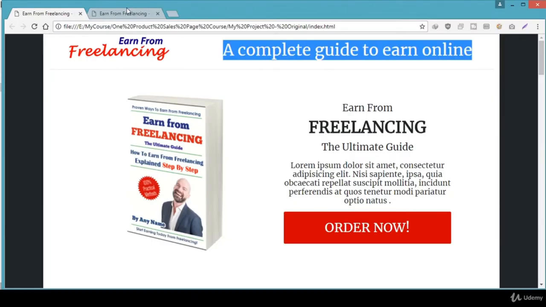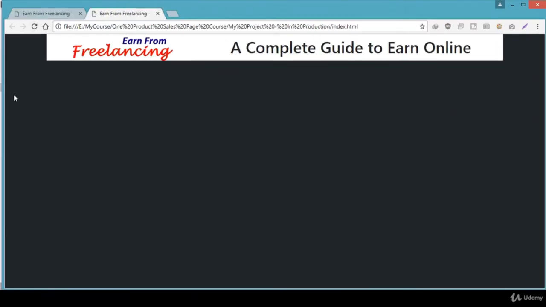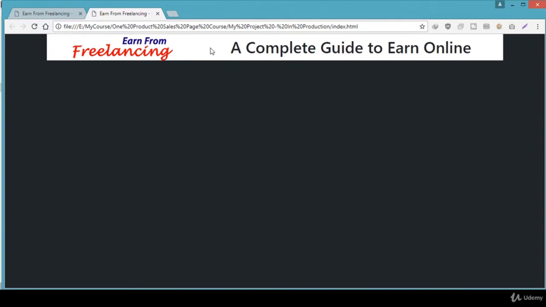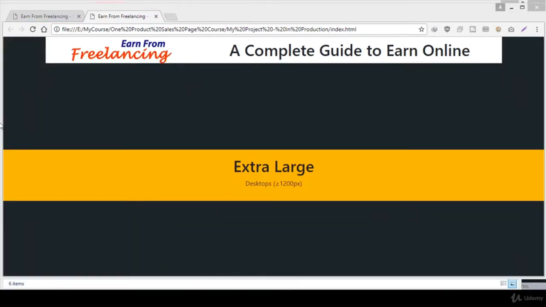and we reload. We can see that now it is centered. The logo is centered inside the 4 columns, and the logo text is centered inside the 8 columns. And that's all when we consider the logo and the logo text for the larger screen sizes. Now we are talking about adjusting the logo for different screen sizes.